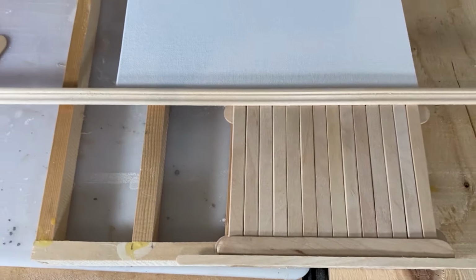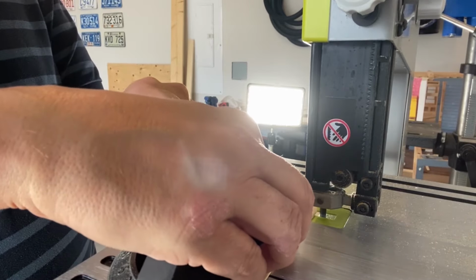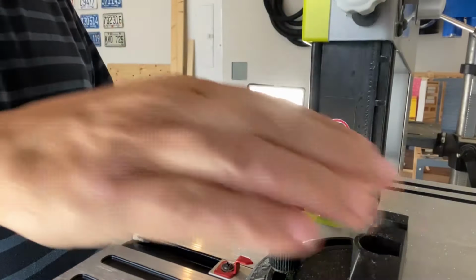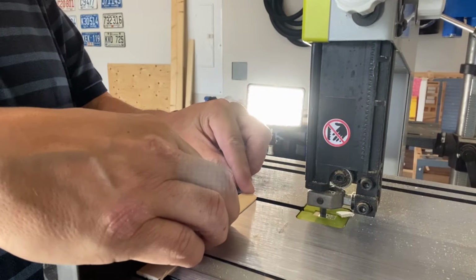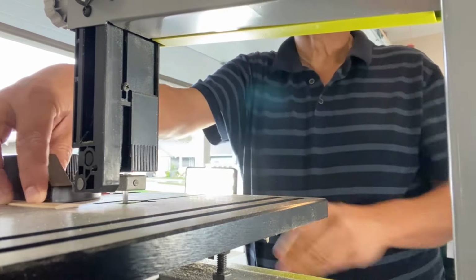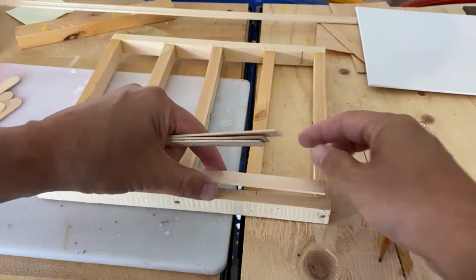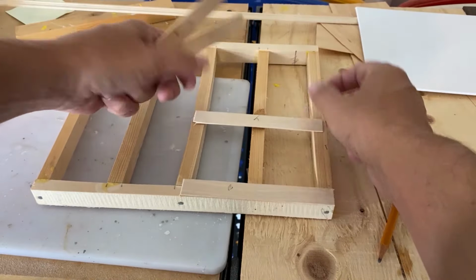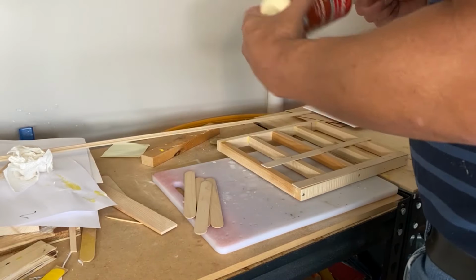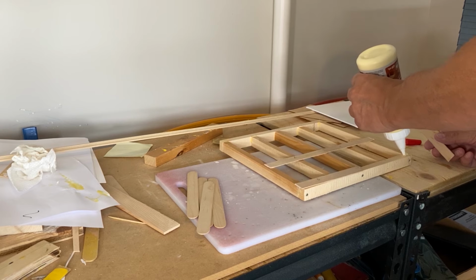So let's get started with the gluing. I'm using a bandsaw to trim the craft sticks which run horizontally across the wall. These craft sticks will be glued to the vertical studs of the wall, giving me something to glue the popsicle stick wainscoting boards to. I laid the craft sticks in place on the wall to make sure that I had them cut to the correct length. I used some wood glue to glue these craft sticks to the wall assembly. I checked where the top of the craft sticks would be on the wall.